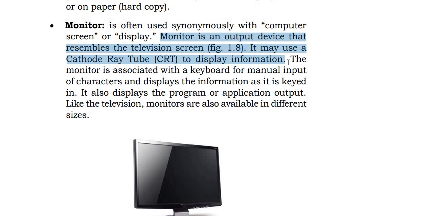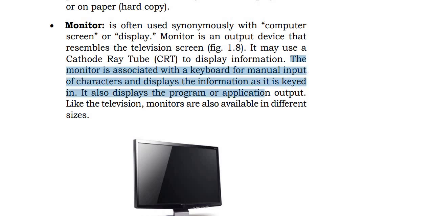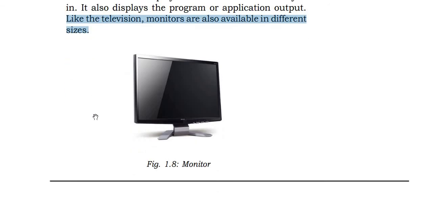It may use a cathode ray tube, CRT, to display information. The monitor is associated with a keyboard for manual input of characters and displays the information as it is keyed in. It also displays the program or application output. Like the television, monitors are also available in different sizes.